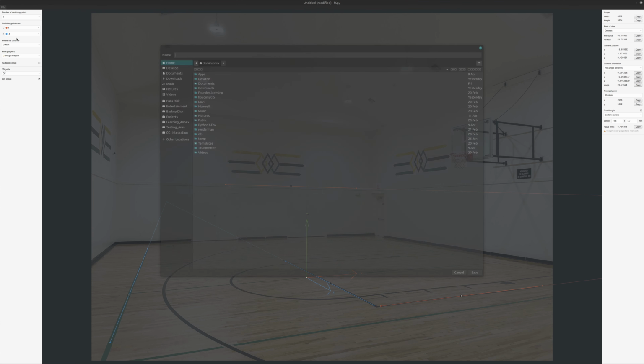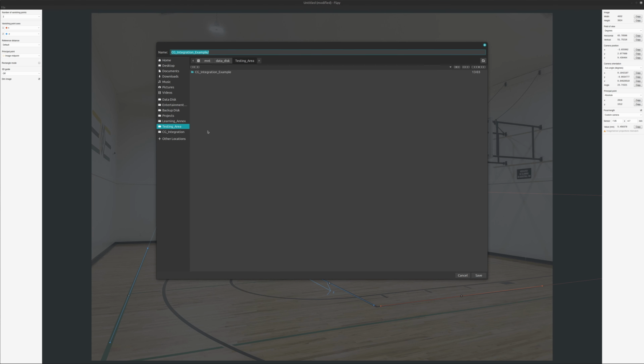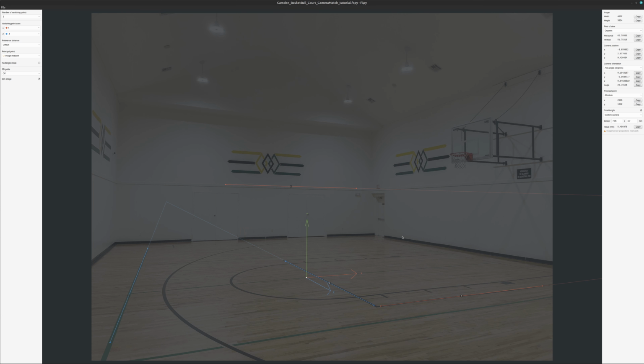But once you have this information, first of all, you can save your project. In this case, we're going to save it here, and we're going to save it as tutorial. So the project is saved with the image. So if you ever need to recall it in FSPY, you can do so.